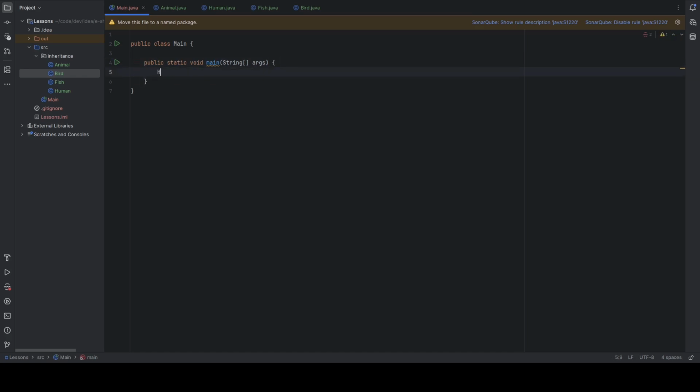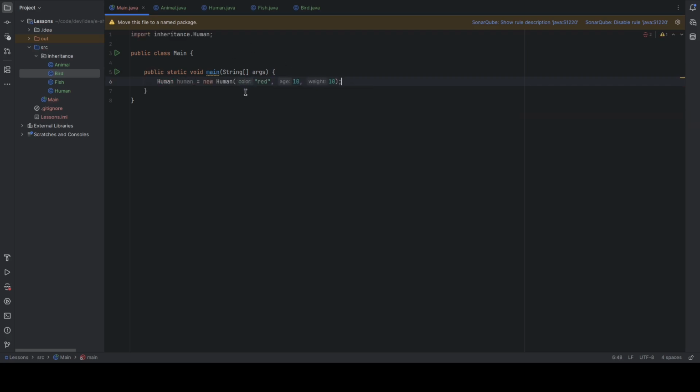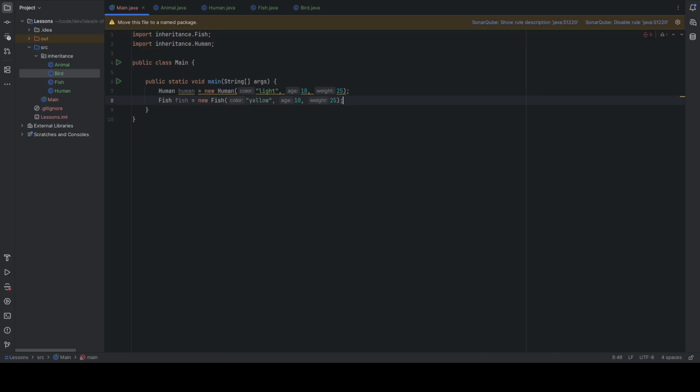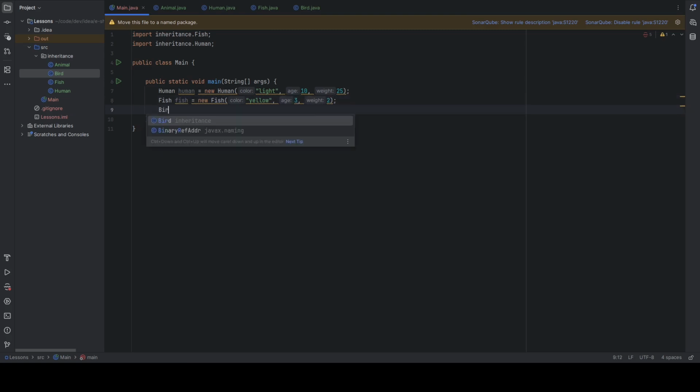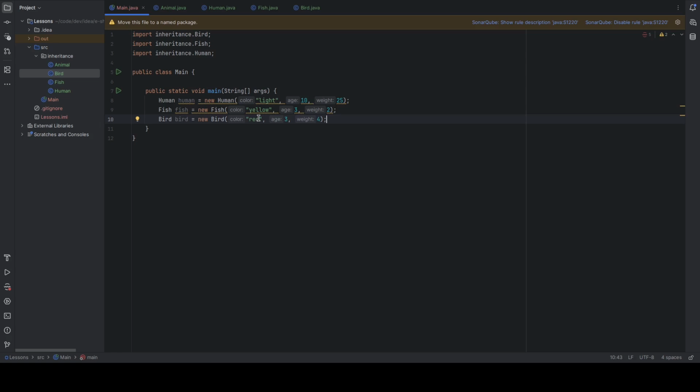So let's create human. Let's make it light, age 10 and 25 kilos. Let's do the same for fish, and bird.